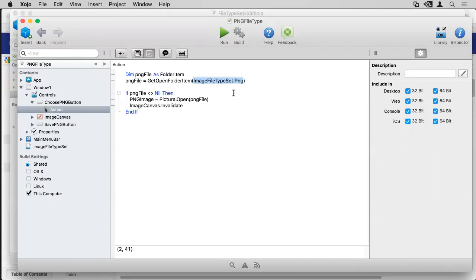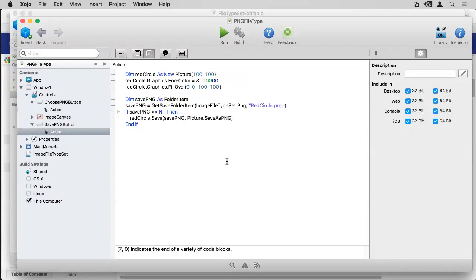And then once you do that, the file type selector will only show those types of files, and then your code can work just as it normally would. And similarly with the save, you also can specify the type when you're requesting from the user the name of the file, and then that file will get saved as that particular type. Nice and clean for you. So this functionality works the same across all the platforms. We'll look at this app running on Windows and on Linux as well in a moment.